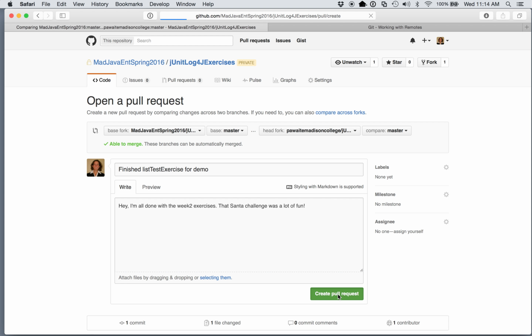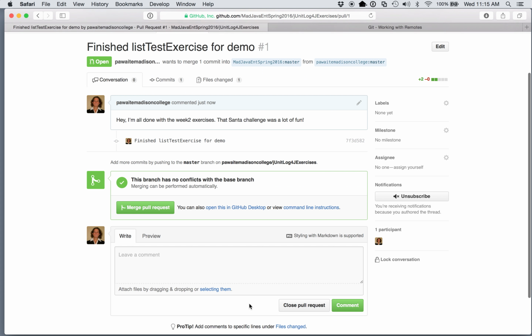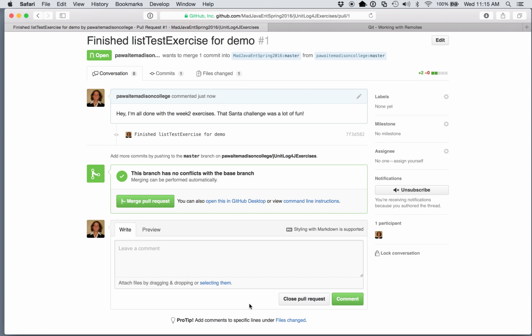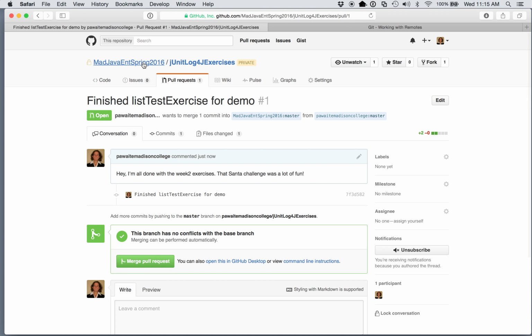Create the pull request. And off that goes. On my side of things, I will see this, and I'll know that you're finished up, and then I can take a look at the work that you've done and provide any feedback as needed.